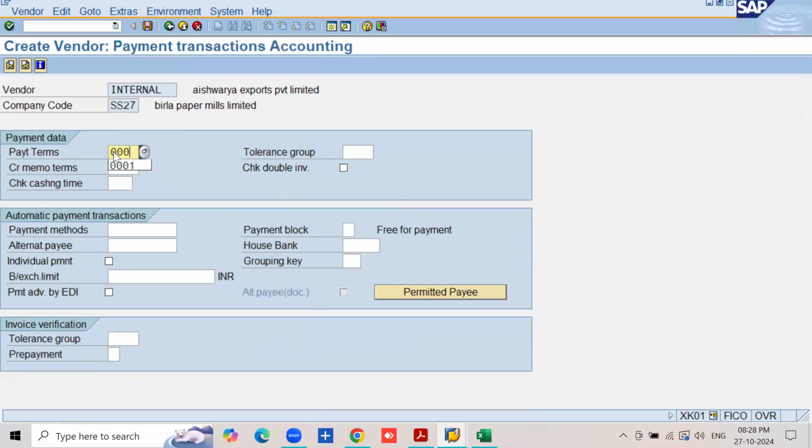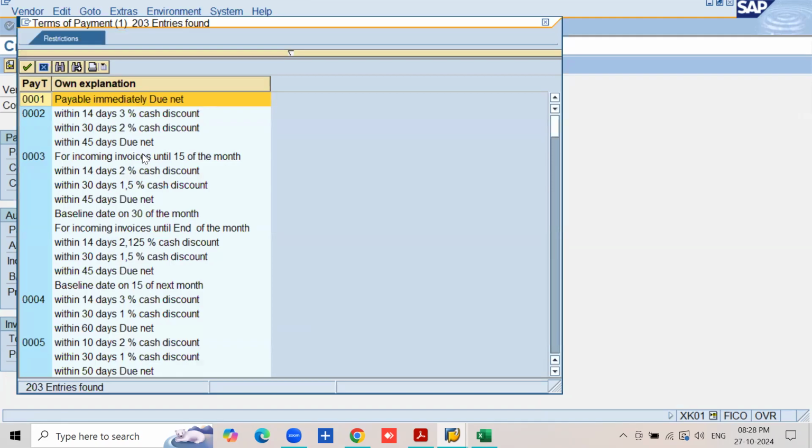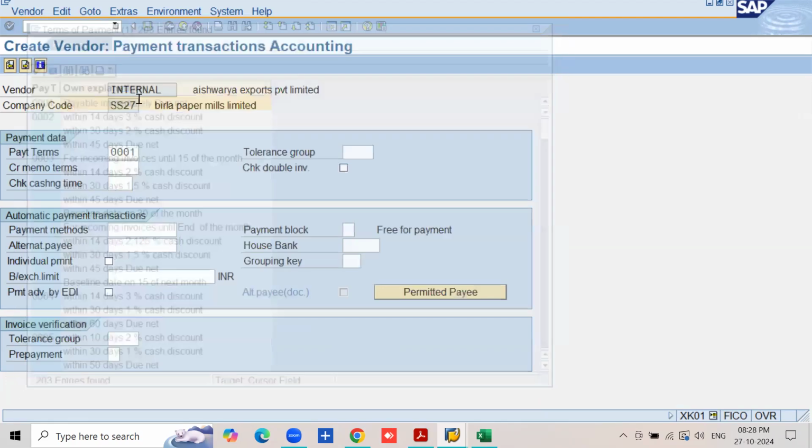Payment terms 0001, within brackets, payment immediate. See, these payment terms are already defined in the system. 0001 means payable immediately. So for the time being, I am using system defined payment terms. Later on, we will see how to create our own payment terms.